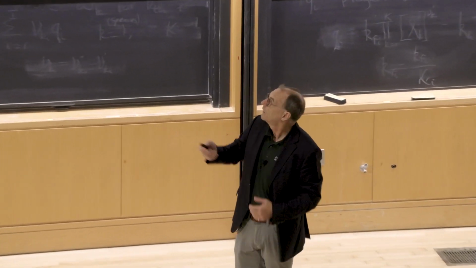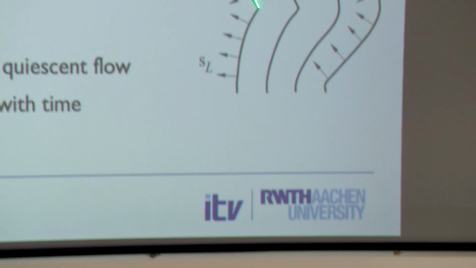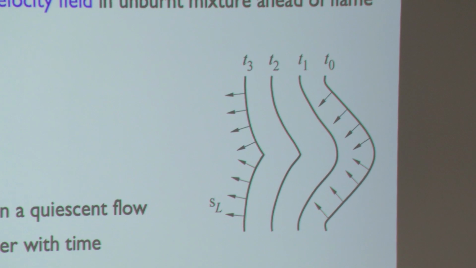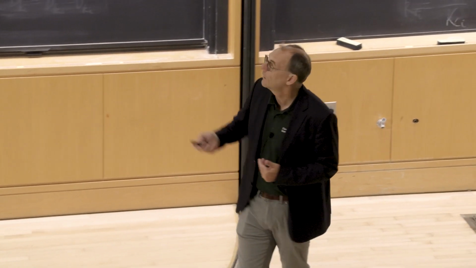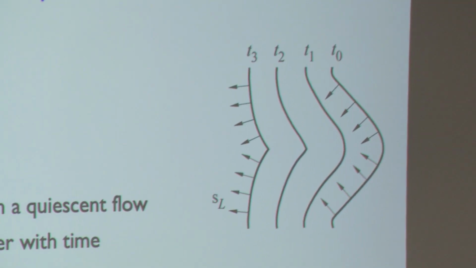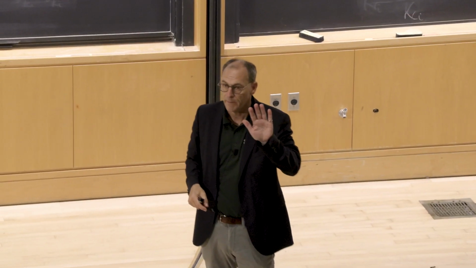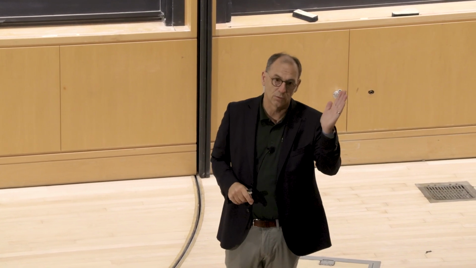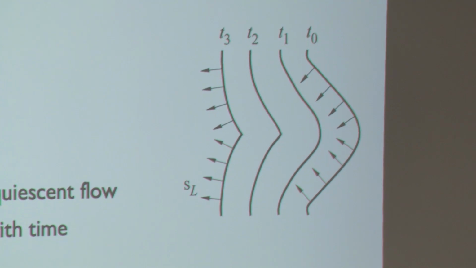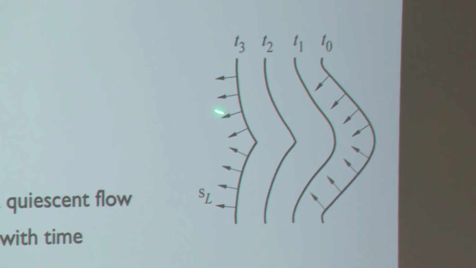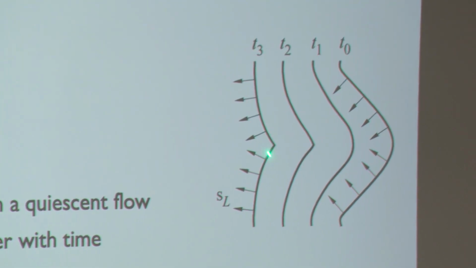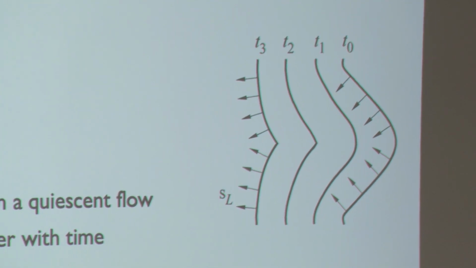You always have very small or large regions of small curvature towards the unburned, and you have very large curvature towards the burnt. So if you look at the curvature distribution, let's say a measured curvature distribution of a premixed flame, then this is what you get. It's skewed to one side to have large negative curvature. We call this a negative curvature, this a positive curvature, and it has very large negative curvatures.